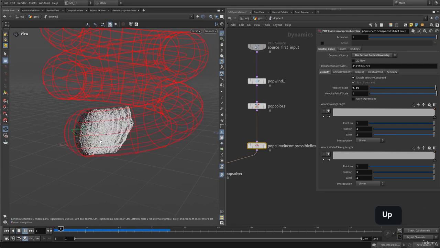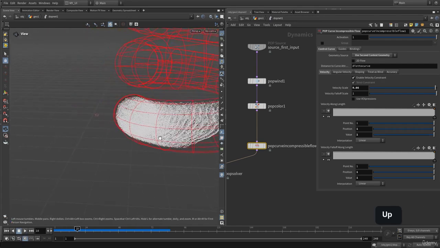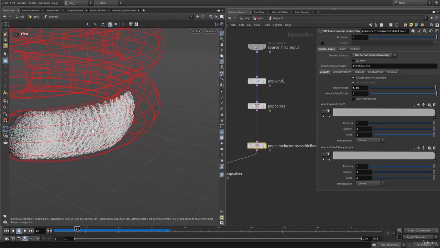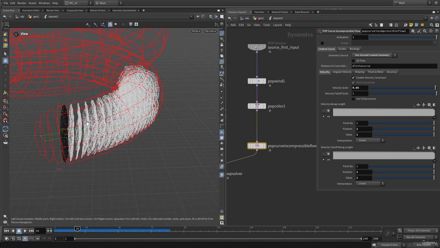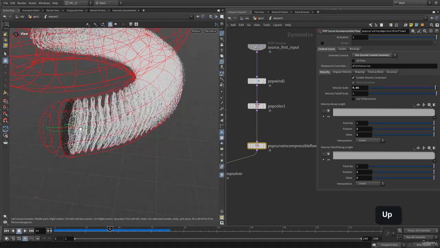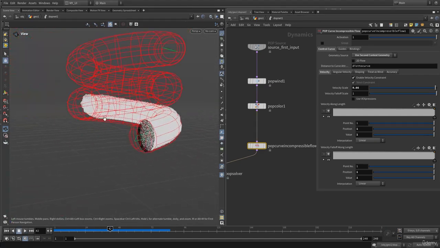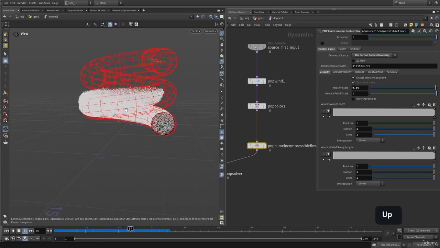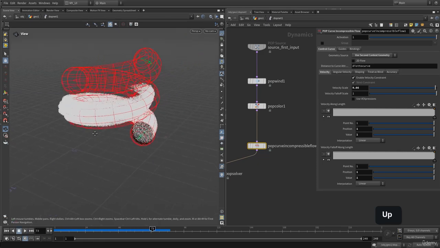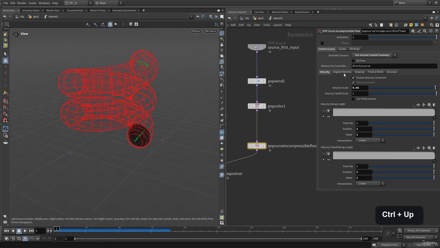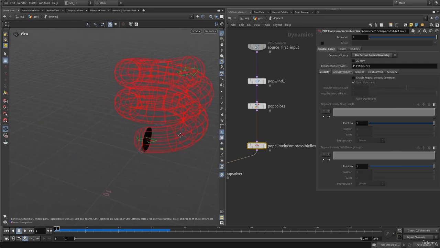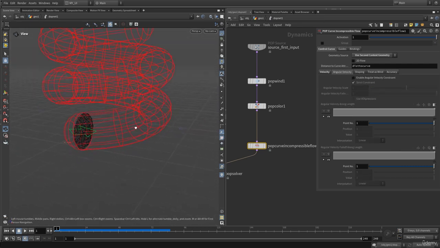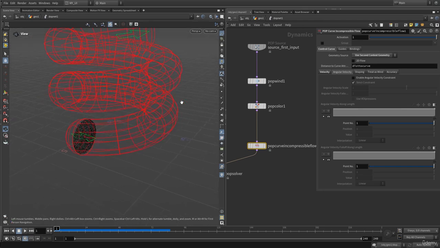And as you can see, these particles are moving in an incompressible way, which means they are trying to keep their separation. They're not sticking together, and they're not getting too close to each other. And here we have the angular velocity, which will try to get the angle from our line.